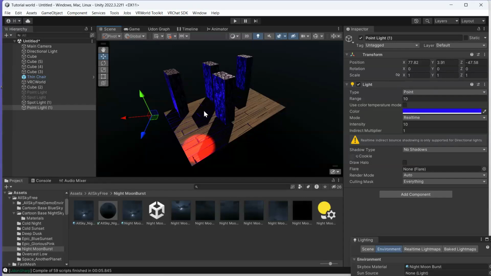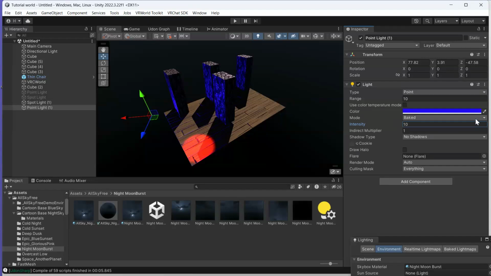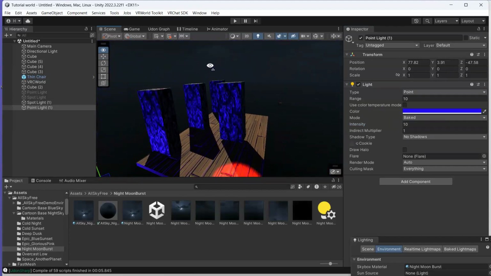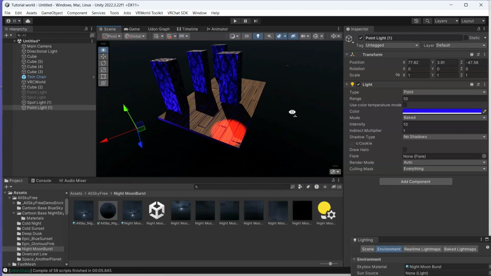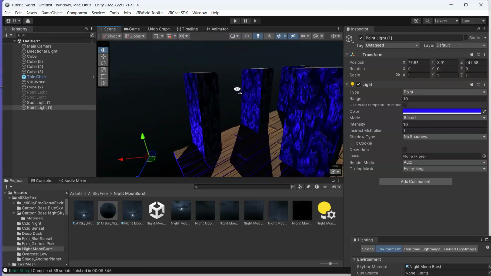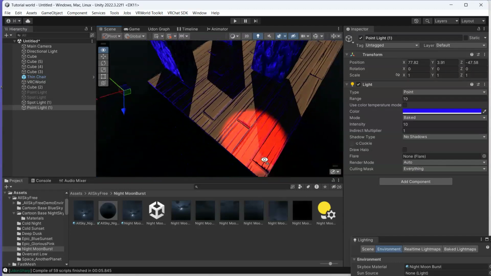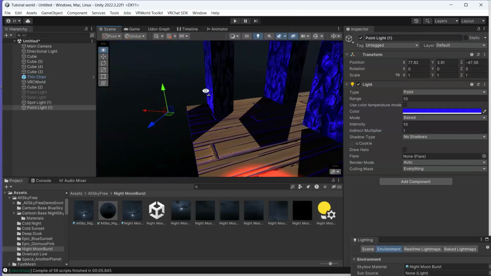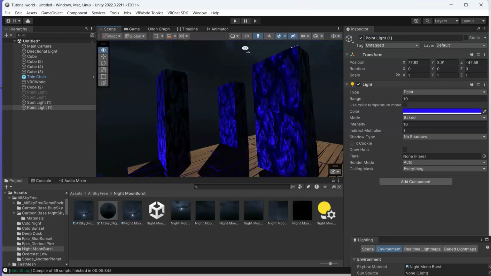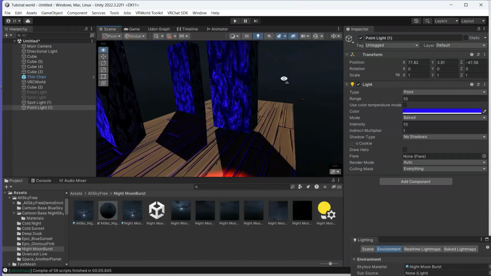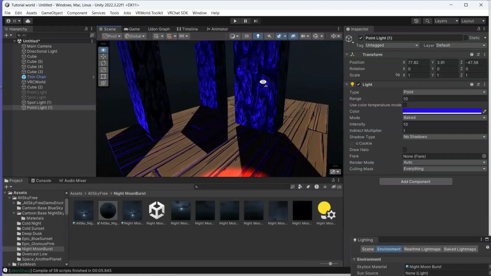One more thing to consider is that you will see here where it says mode. For any of your lights, really, you need baked. When you come to bake your world, that light reflection will be baked into the texture. What that means is that when a person starts walking through here, because they're not taking it in as real-time light, it stops the world from juddering when you're on your headset.